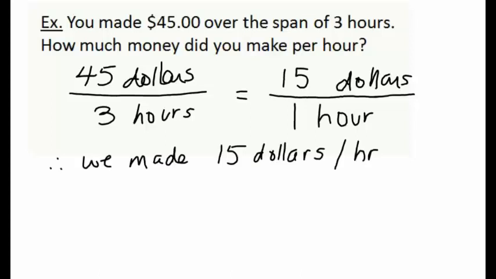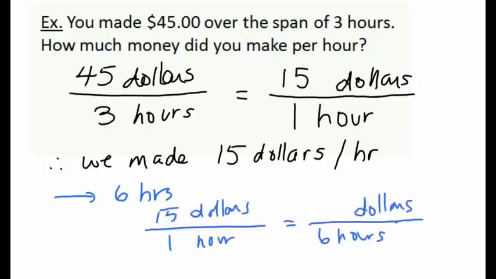Once we have this unit rate, then it's really easy for us to go ahead and figure out how much we would make in the span of 6 or 7 hours. Okay, for example, let's say we want to figure out how much money we'd make in 6 hours. Well, we set this up as an equivalent fraction question. We know that we make $15 per 1 hour as one of our fractions, and what we're interested in doing is creating a denominator of 6 hours. And we notice that to move from 1 hour to 6 hours, we multiply by 6. So that must be true for our numerator as well.